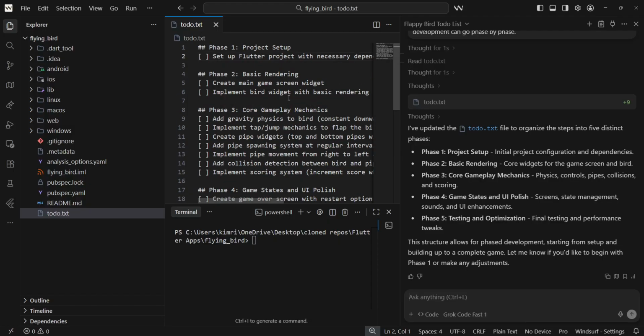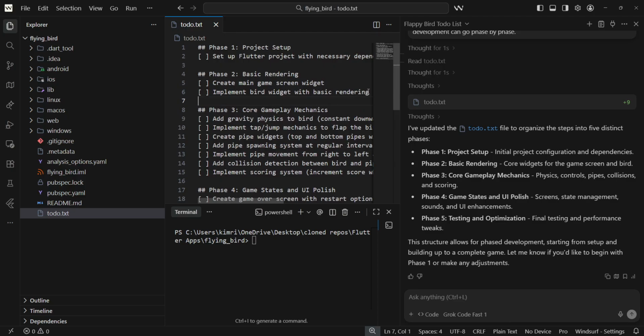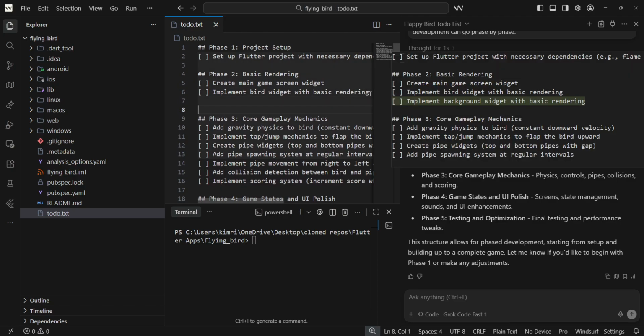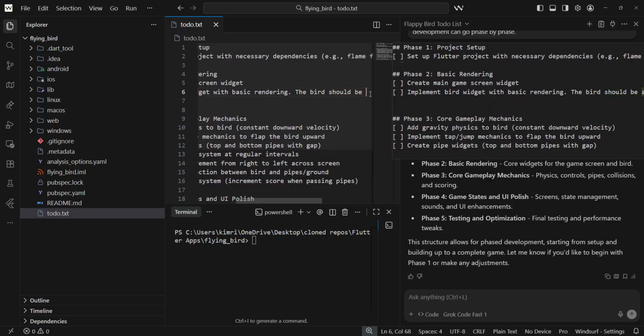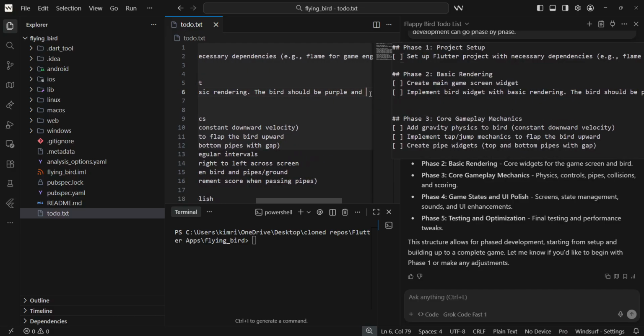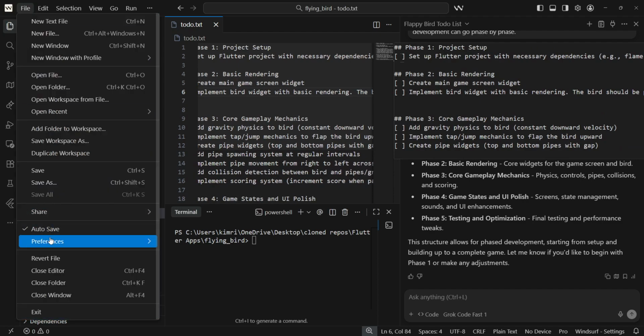I would say bird widget with basic rendering. And I'm going to say the bird should be purple and pink. Okay? So I'm just going to add a few things. Say, let's just do that because why not?